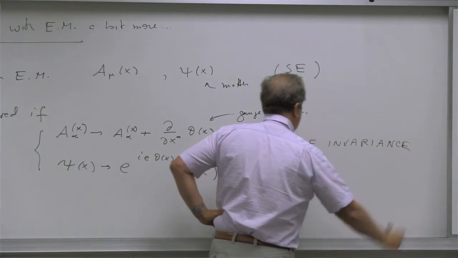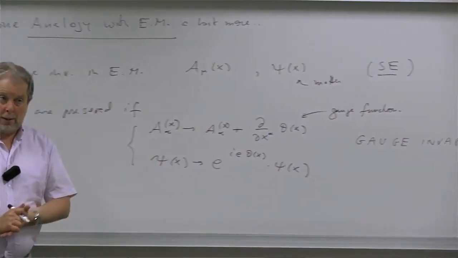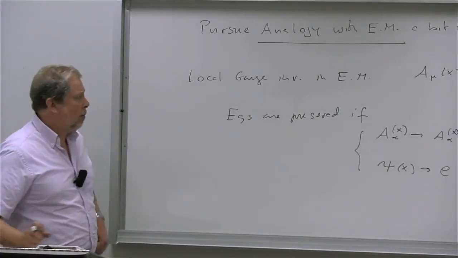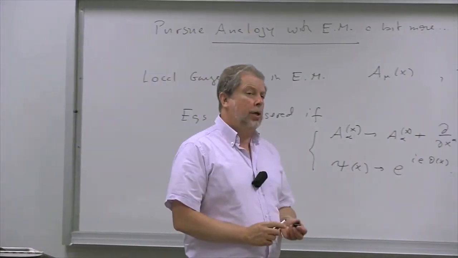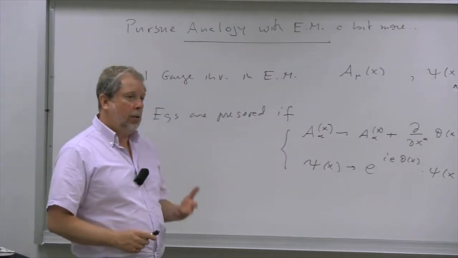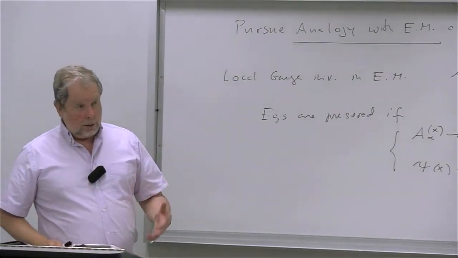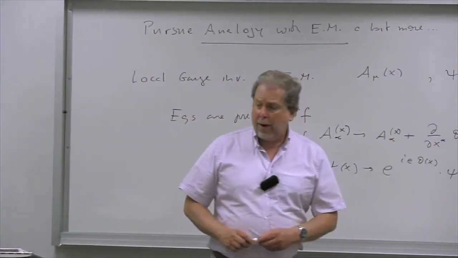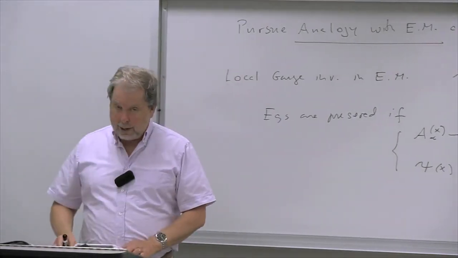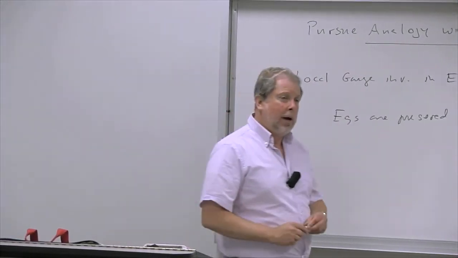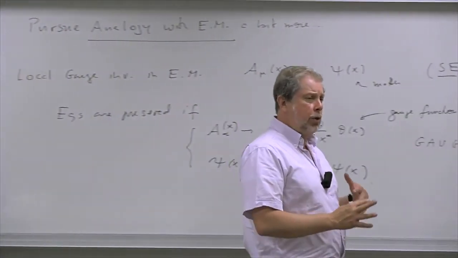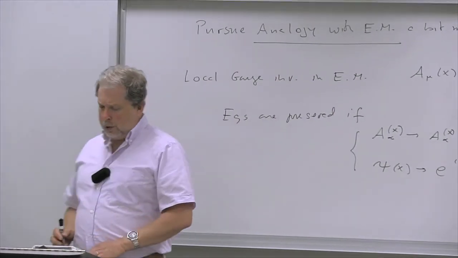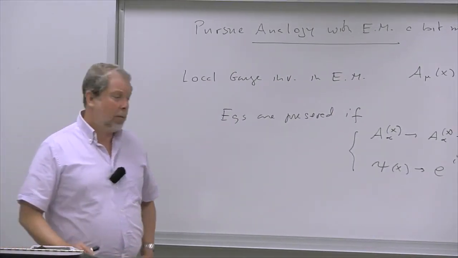Right? This principle of gauge invariance that allows us to write down things which have this invariance property is there also in general relativity. In general relativity, you also have this general covariance that requires you to write derivatives in terms of the affine connection. And if you do introduce the affine connection, then everything is going to be well behaved, and you will be able to write down equations which are form invariant when you go from one coordinate system to another. So the analogy with electromagnetism is quite useful and appropriate.